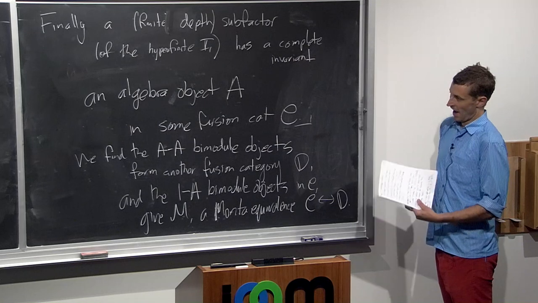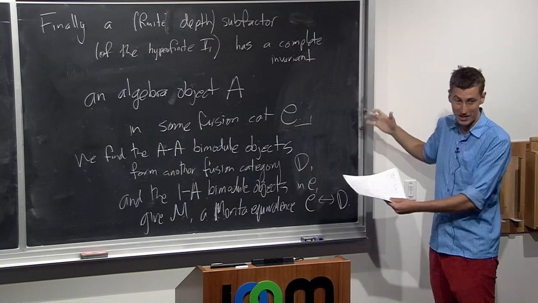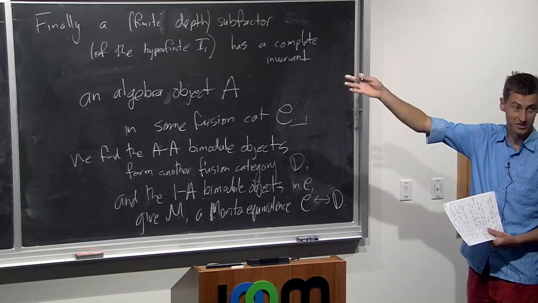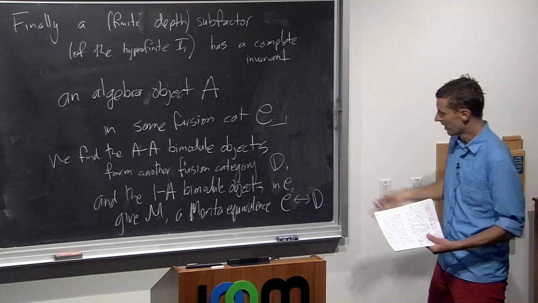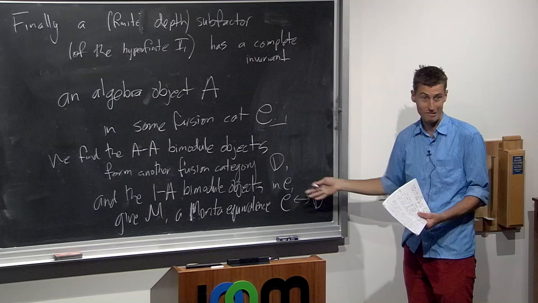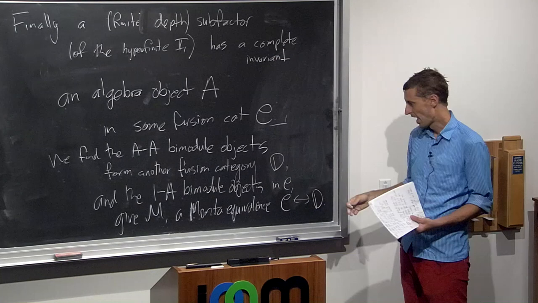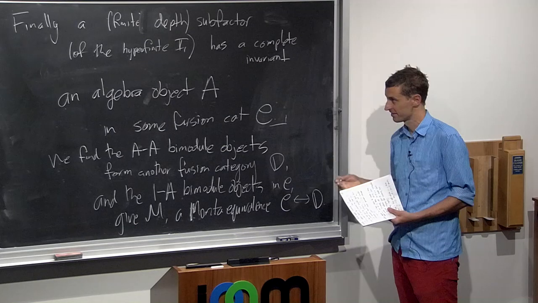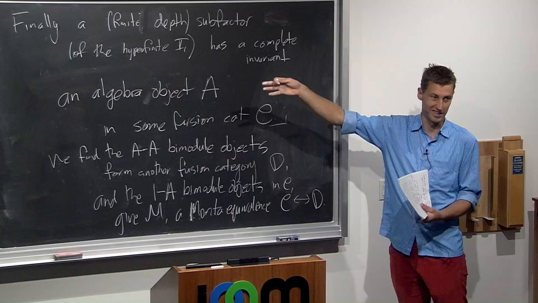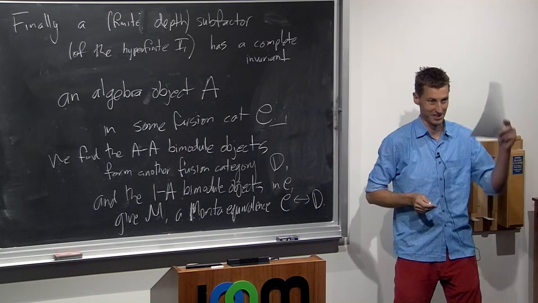Okay, so this setup, we have a pair of fusion categories and a Morita equivalence between them. And this finally is the justification for bringing subfactors into a talk entitled Exotic Fusion Categories. Subfactors in this particular sense are about studying Morita equivalences between fusion categories, and we've in practice found that we've made a lot of progress classifying these objects and learnt things about fusion categories that we were originally after.